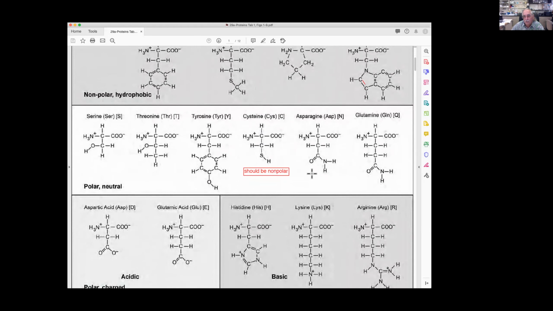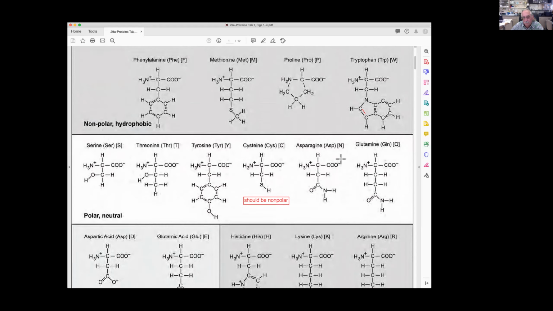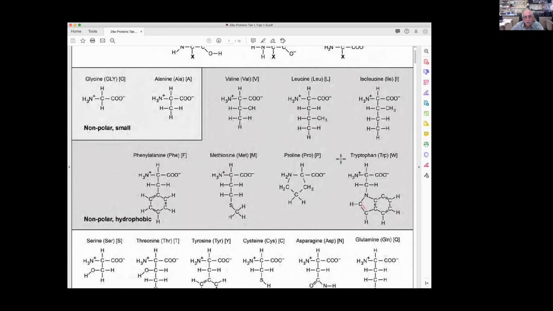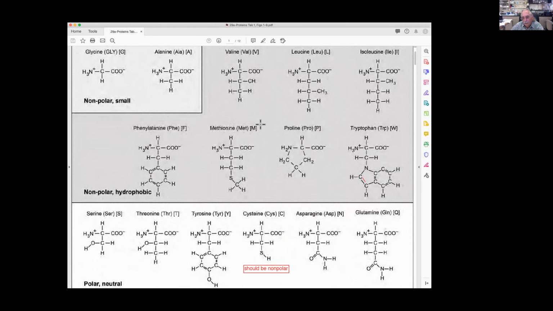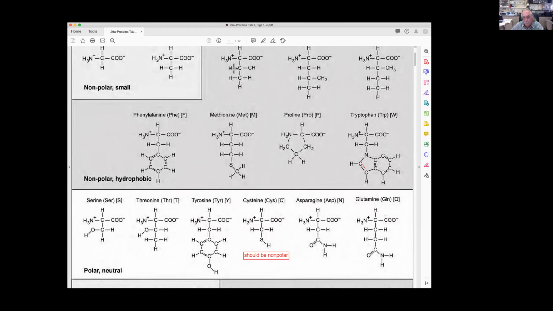So if you look at asparagine, what the heck is this? Here's an amide bond right here. Okay. So how would you make asparagine? Well, one way you could just take valine, you oxidize that terminal carbon to an aldehyde, and then maybe even a carboxylic acid, then you add ammonia to it. Make that simple amide.